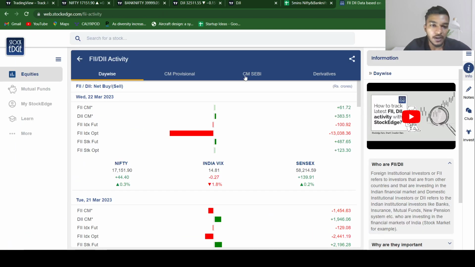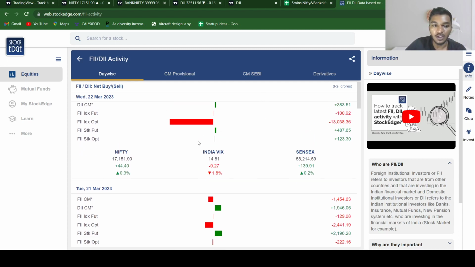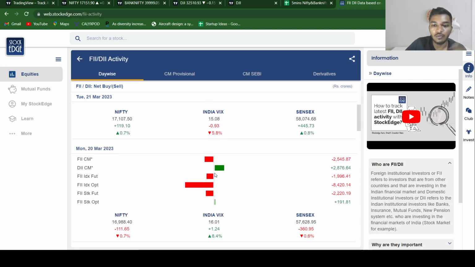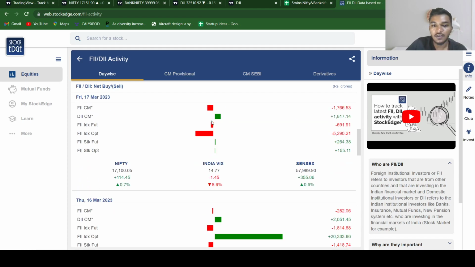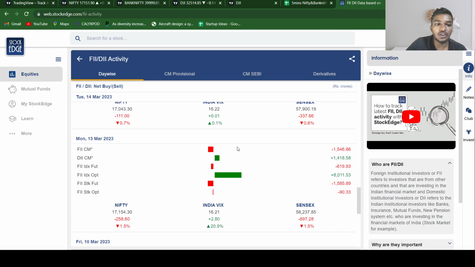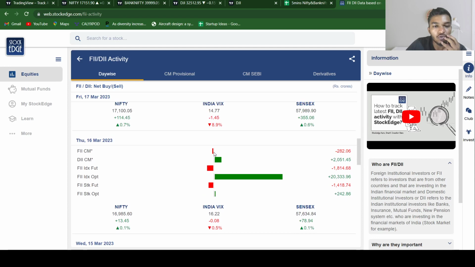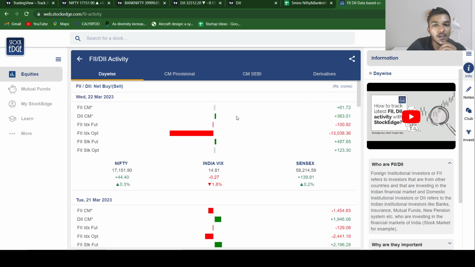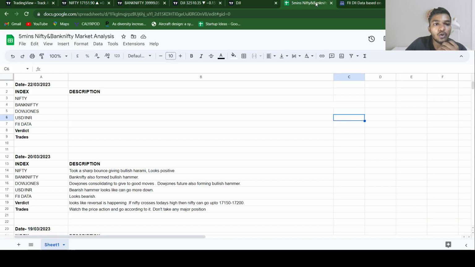Now we'll look at FII data. FII data today has been kind of neutral. But if we look at the long-term view, FIIs have been heavily short on the futures: 2000 crore sell, again 6,700 crore sell, again 2000 crore sell. They haven't shown any rally sign in the futures, and in the cash market they have been continuously selling. Today they bought around 60 crore, which is negligible. So the overall long-term view for the FIIs looks bearish, and today they have been neutral, waiting for the FOMC meeting to end.